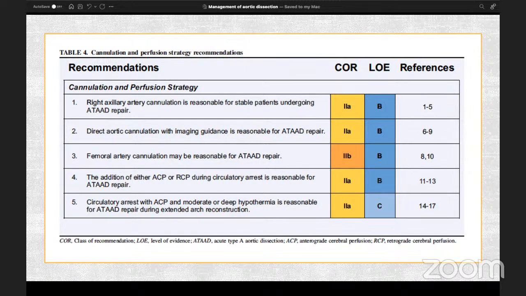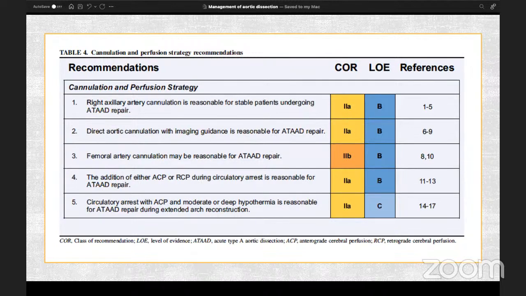Animal studies on antegrade versus retrograde cerebral perfusion showed that retrograde cerebral perfusion does not provide any nutrients to the brain. Most of the retrograde blood going back to the SVC goes to the venous system of the face, to the thyroid, to the facial circulation. What reaches the brain is only 10%. But it's effective in cooling the brain. It provides like a cooling jacket to the brain, so it just gives you a uniform cooling. But the amount of nutrients going to the cells is very, very minimal.